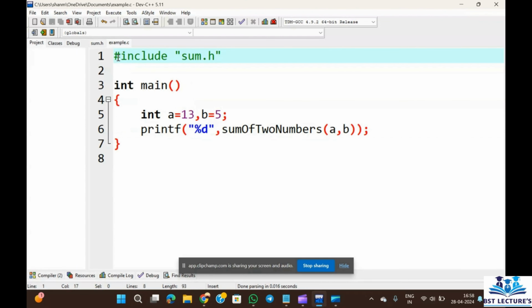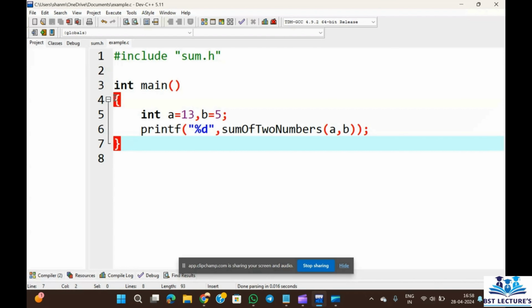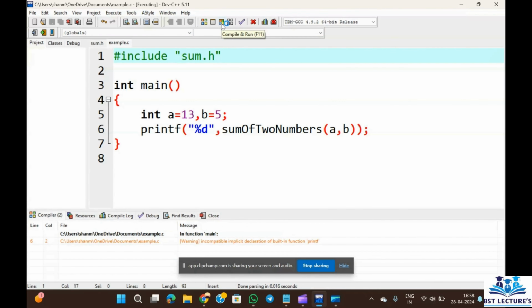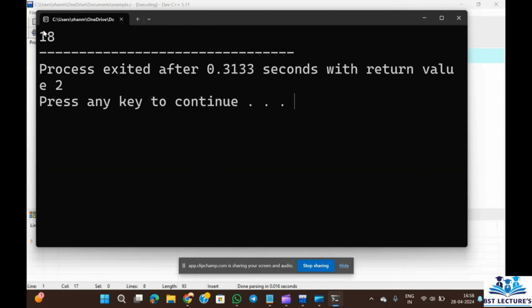In another file, I have copied the code of the main functionality and used sum.h to test the functionality of the header file. I am executing it using the compile and run button. And here we go, we got the answer 18.